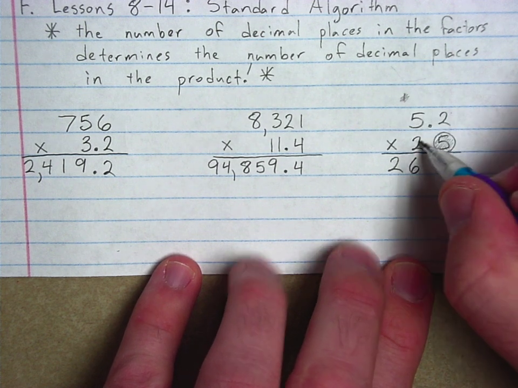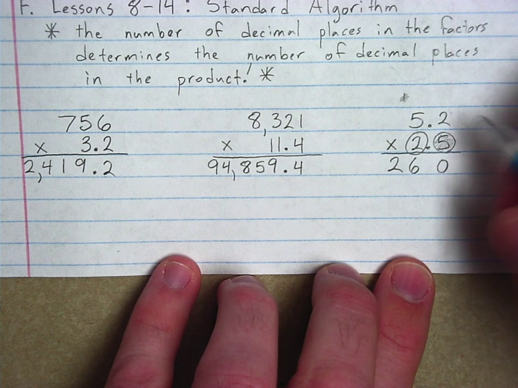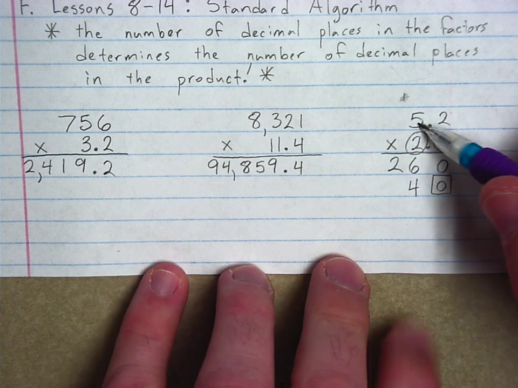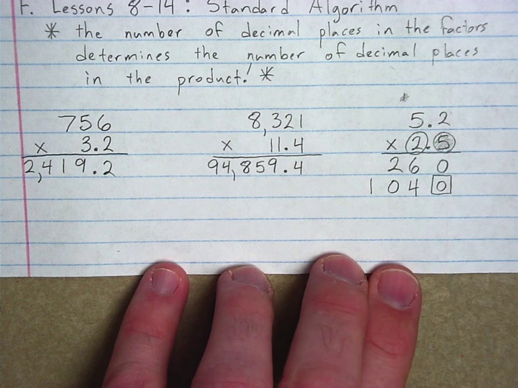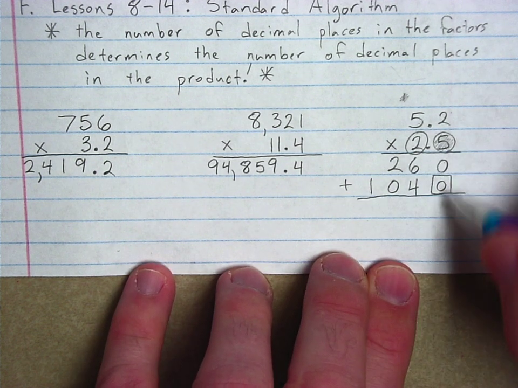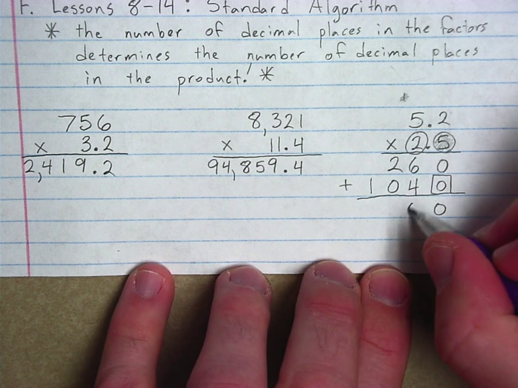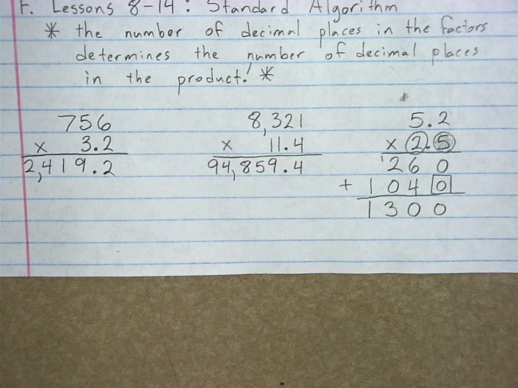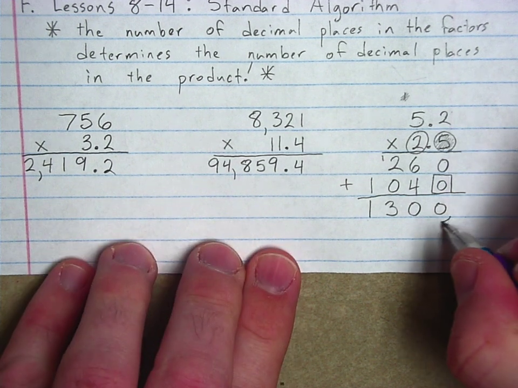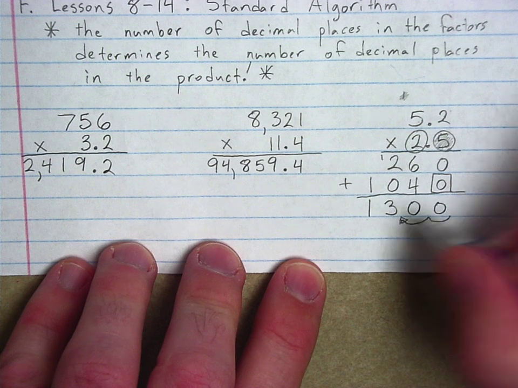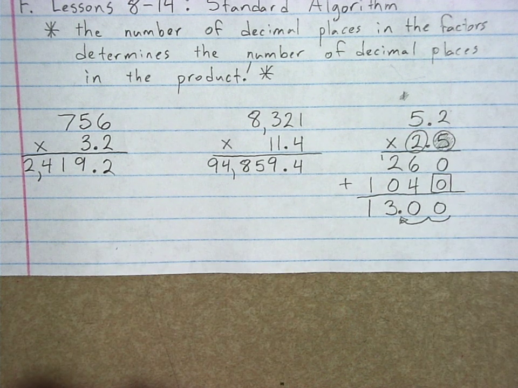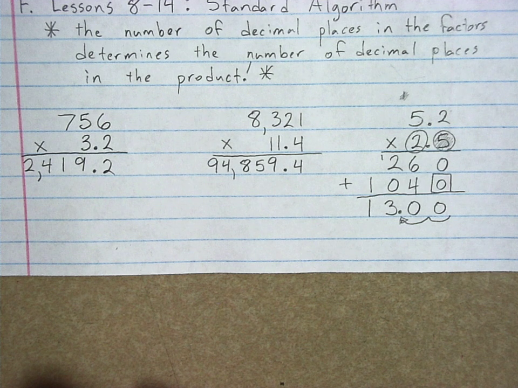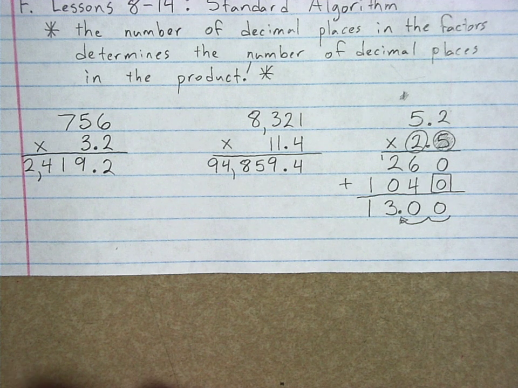My next focus number is two. I have to put a spacer zero here to make sure my answer works properly. Two times two is four. Two times five is ten. When I add these together, zero plus zero is zero. Six plus four is ten, carry the one. One plus two is three, nothing plus one is just one. One, two decimal places. One, two decimal places. So the answer did have two decimal places, however, they're both zeros so your answer actually ends up being a whole number. Two point five times five point two ends up being a whole number, so maybe not the best example I could have picked there.